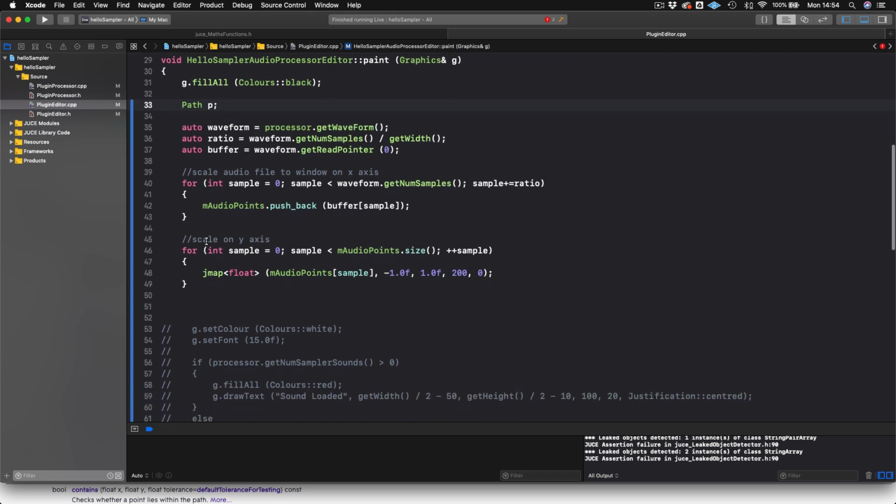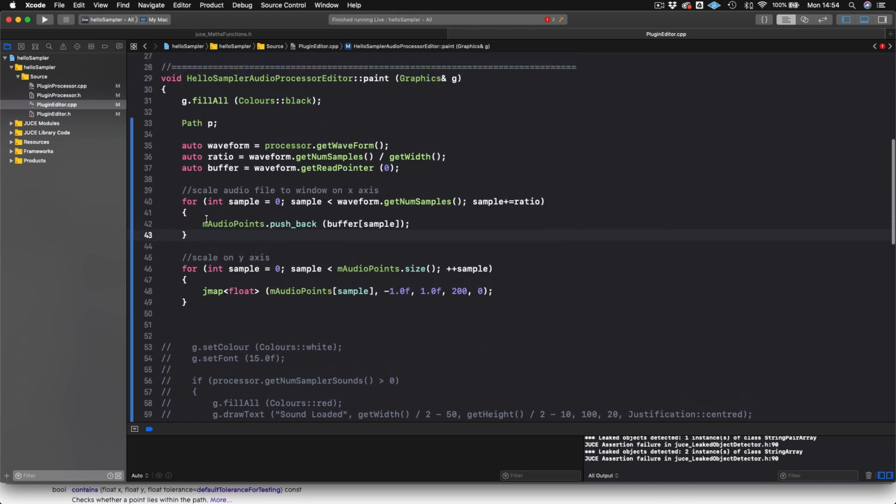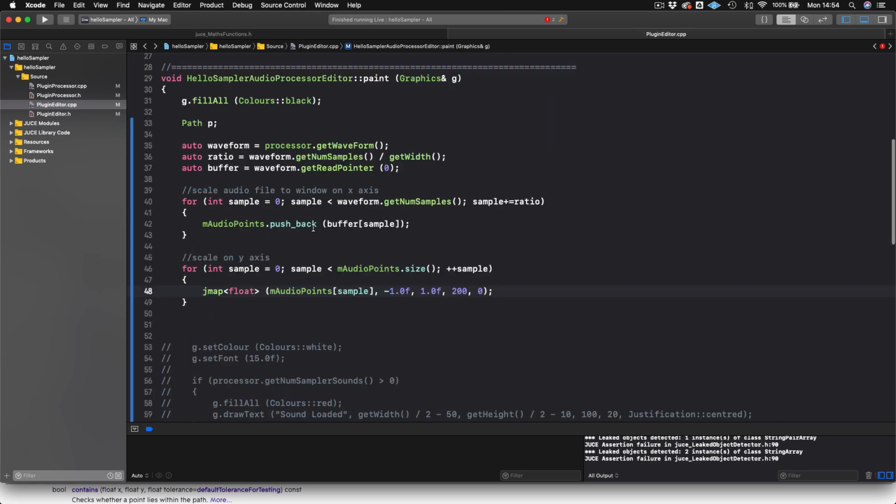And now I need to think about how we are actually doing this here. So here we've scaled, and we will see that jmap returns whatever type that is. So each time it does the scaling, it's going to return a float, right?